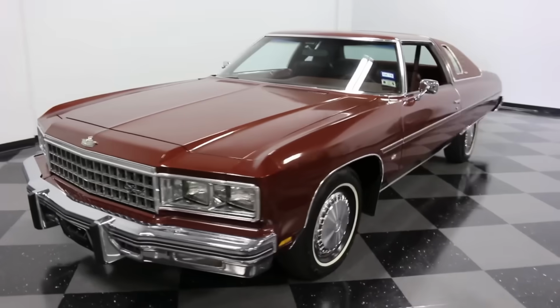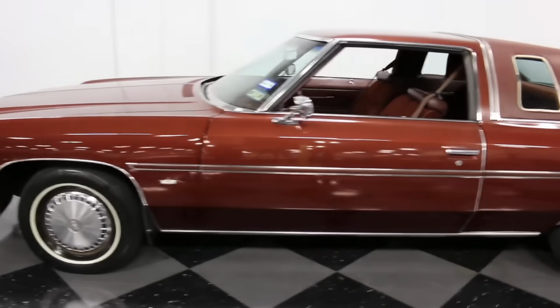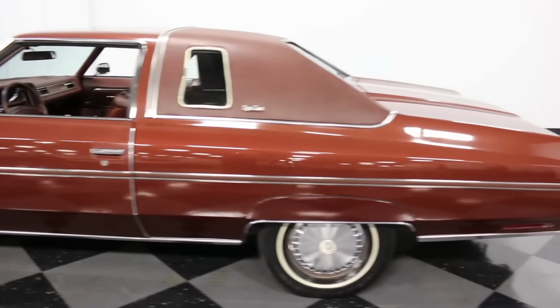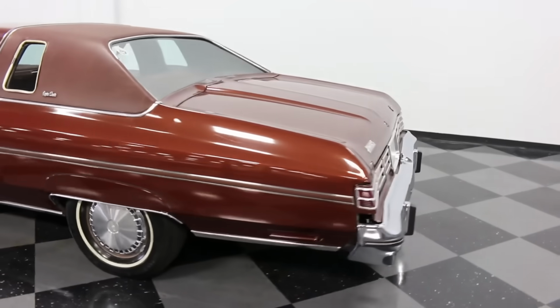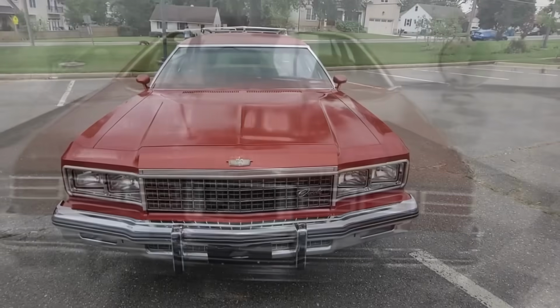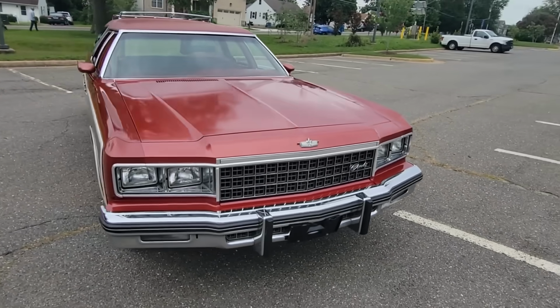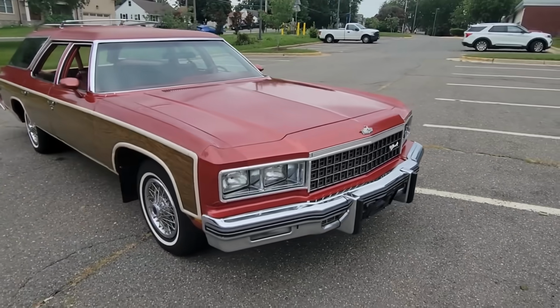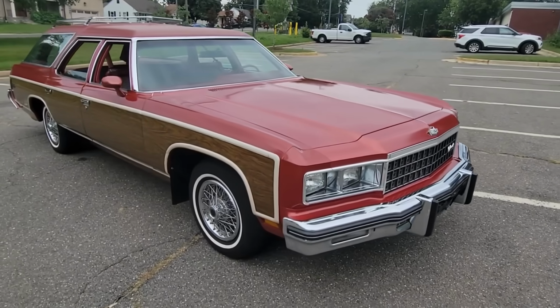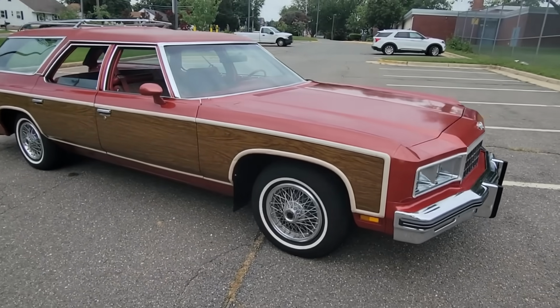With a body stretching nearly 19 feet long, the 1976 Caprice Classic was one of the last great American sedans before the downsizing era took hold. Its design was restrained yet elegant. Squared lines, a wraparound chrome grille, twin headlights with rectangular trim, and a stately profile that inspired trust. It didn't scream for attention, it earned respect.